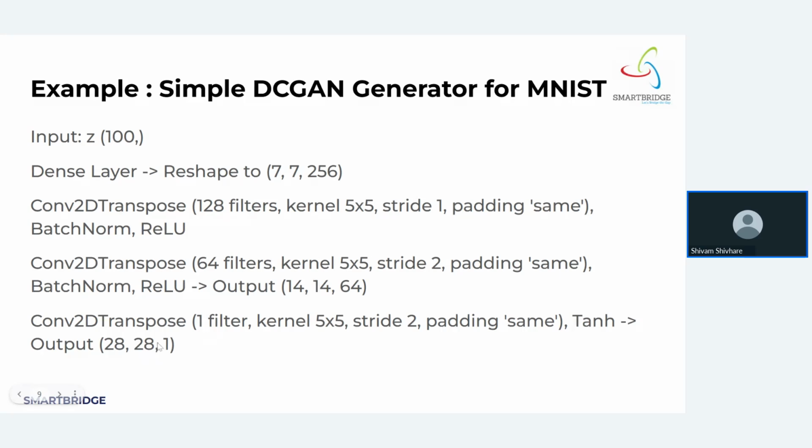Why? Because the image size in MNIST was 28 by 28. So the generator needs to generate 28 by 28. Otherwise, if you generate in another size, like 34 by 35, then definitely it will be mismatched, right? So that is the reason we need to give the last layer the same output as the discriminator's image size. In that way, you need to specify.